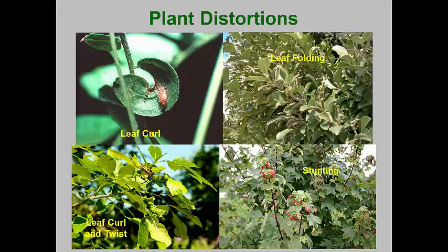As previously stated, sucking insects commonly damage plant tissues that are still expanding. Twisting and curling of the foliage is a common result of feeding on expanding leaves, needles, and shoots. In the image with the leaf bug, you can see the honey locust leaflet has curled around the leaf bug feeding spot that is now turned brown. Below this are ash leaves that have been severely twisted by aphids feeding within the twisted foliage. In this case, the aphids are feeding in the phloem bundles that cause adjacent cells to distort.